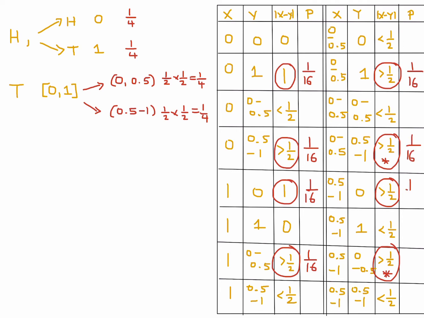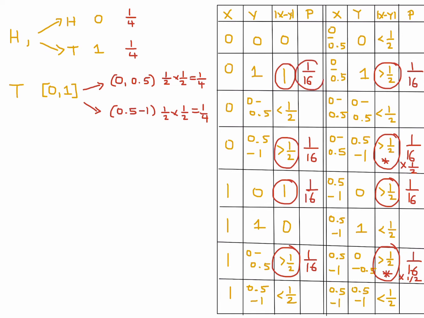But this question is a little tricky because of these guys, this asterisk and that asterisk. In those two scenarios, it's greater than a half only half the time for this range. The other half, it'll be less than a half. So that's why you have to multiply this 1/16 times a half. And you have to multiply this 1/16 by a half. So now let's add them all up.